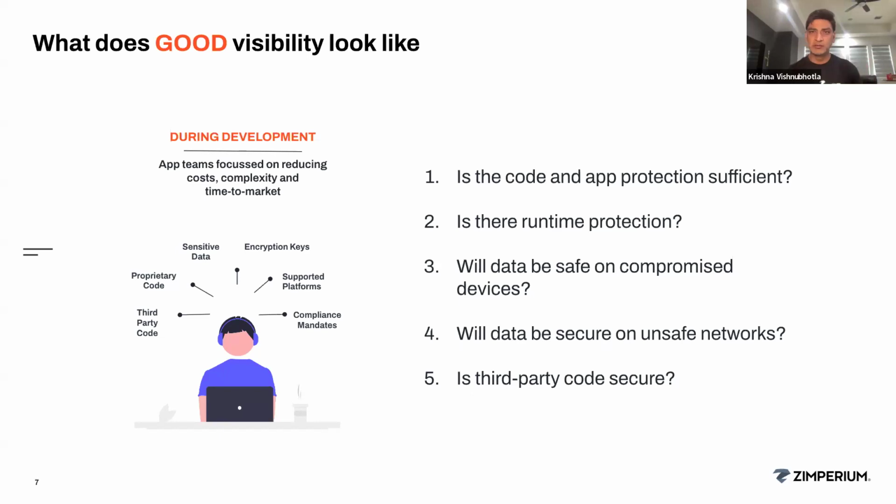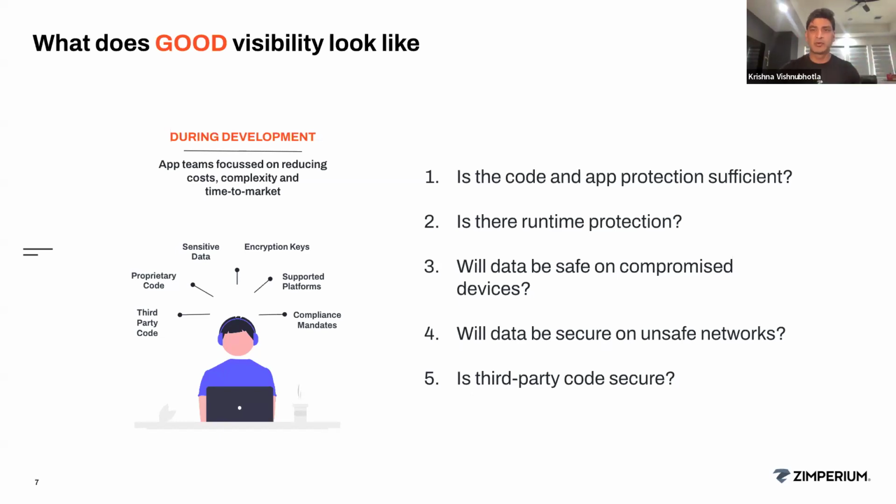Vulnerabilities in widely used frameworks spread like wildfire, right? So you not having the visibility to know that there is a third-party code component that is now vulnerable is going to become a problem. Especially if it's proprietary code, you have an even bigger problem because you don't have access to source code. So think about these things. Protection, does it have the right types of protection for open source and proprietary?